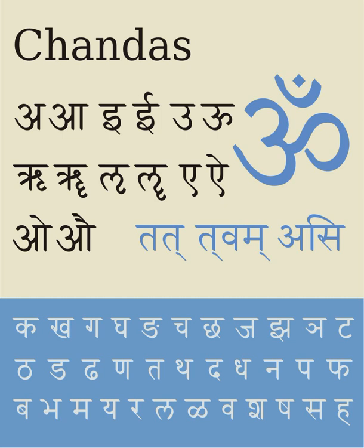The voiced labiodental fricative v and the voiced labio-velar approximant w are both allophones of the single phoneme represented by the letter va in Hindi Devanagari. More specifically, they are conditional allophones — rules apply on whether va is pronounced as v or w depending on context. Native Hindi speakers pronounce va as v in vrat (fast) and w in pakvan (food dish), perceiving them as a single phoneme. Non-native speakers of Hindi might pronounce va in vrata as w, resulting in wrat instead of vrat, which can be confused with aurat, meaning woman, instead of the intended meaning of fasting.